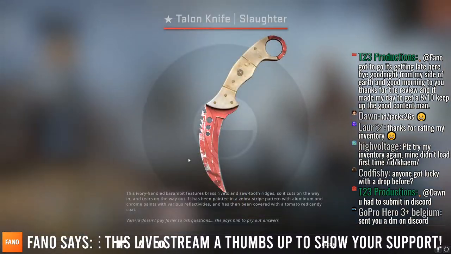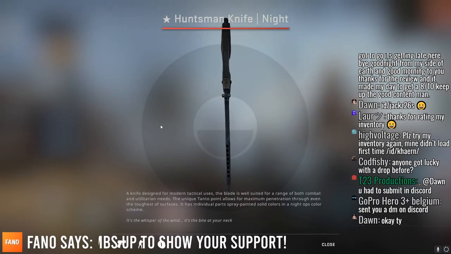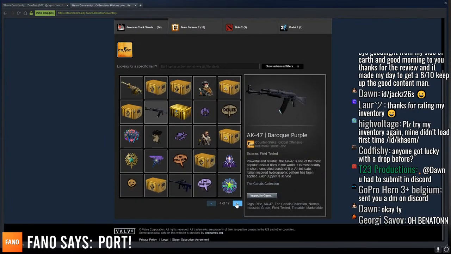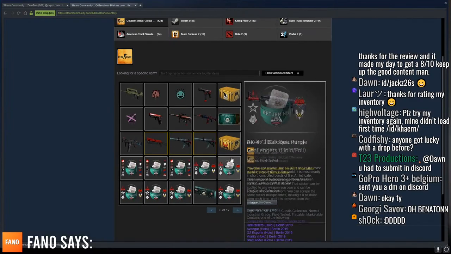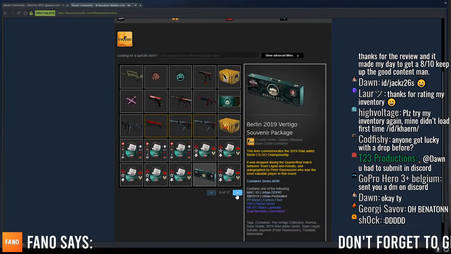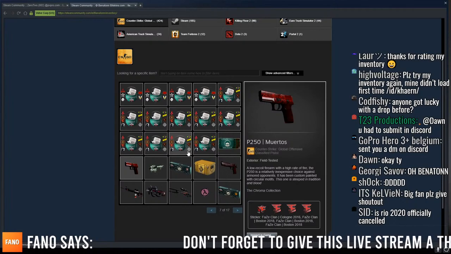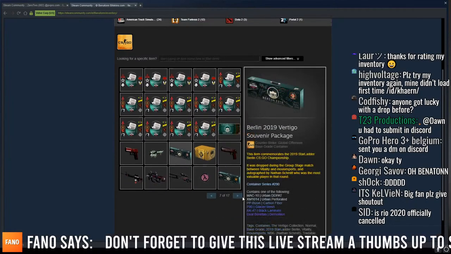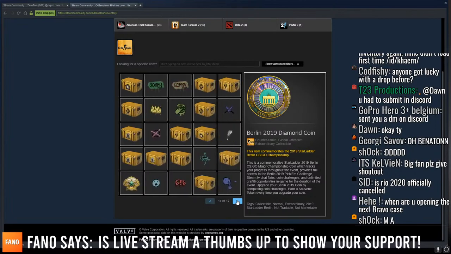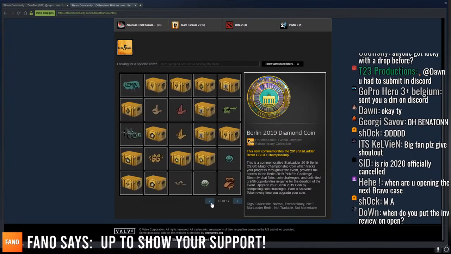Ooh, he has a Huntsman Knife Night. That's really nice. That's pretty cool. He has some Berlin 2019 capsules, a viewer pass as well. He has a package from Vertigo, signed by, I believe, Dupreeh. Not bad. Not bad at all. Wow. Just wow. He has a bunch of these old cases as well. Nice.